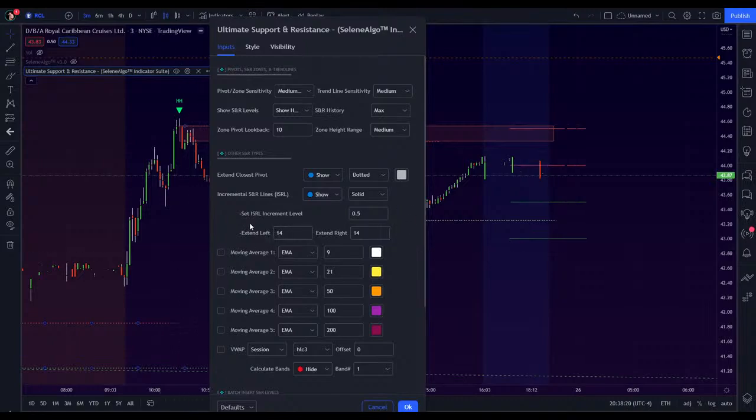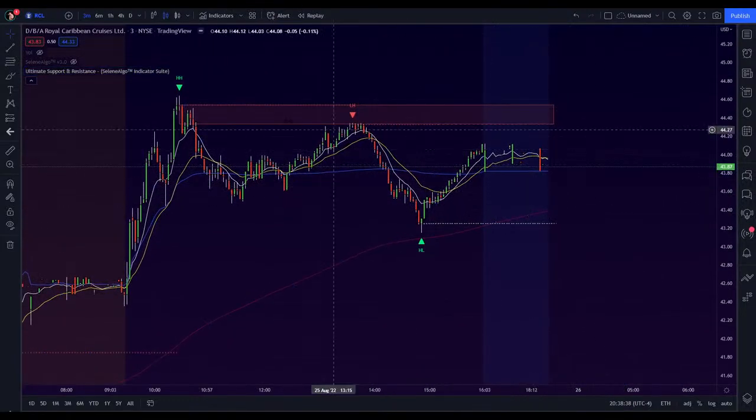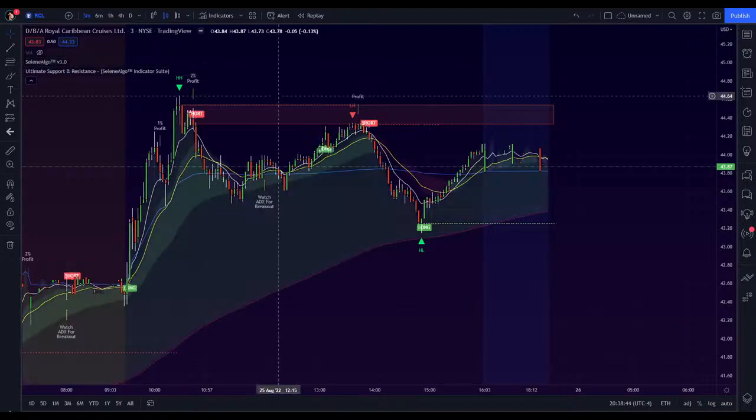And then the way that I typically trade is I actually have these off, and I have a few different moving averages checked. So I'll throw my 9, I'll throw my 21, I'll throw our 200, and I also like to be able to see VWAP. So a lot of different levels, a lot of different moving averages, but it makes a little bit more sense, and it's a little bit easier to represent once we throw on our Selene.